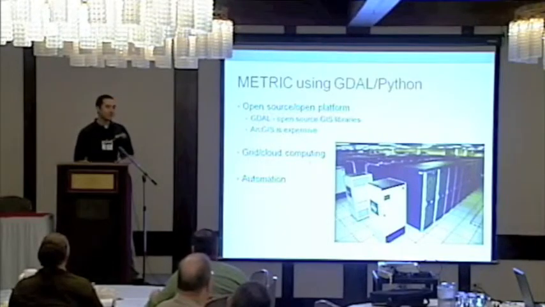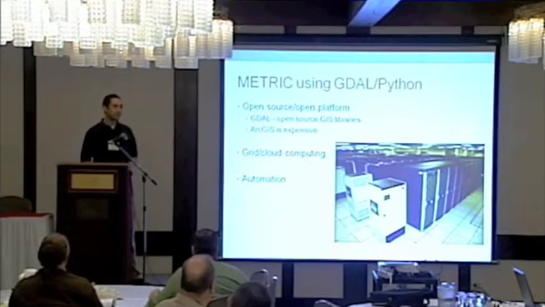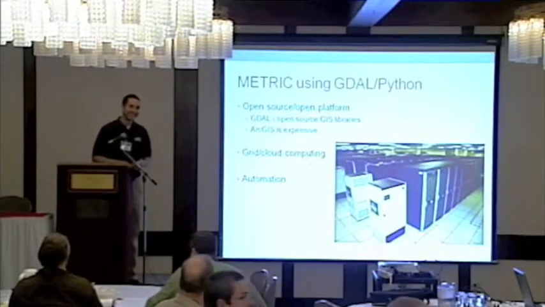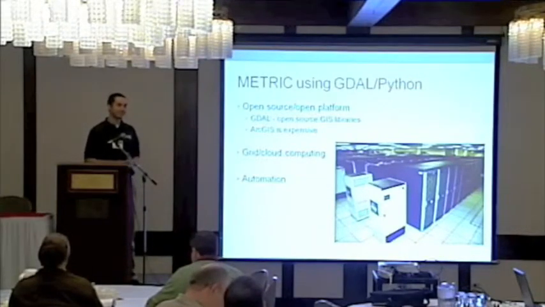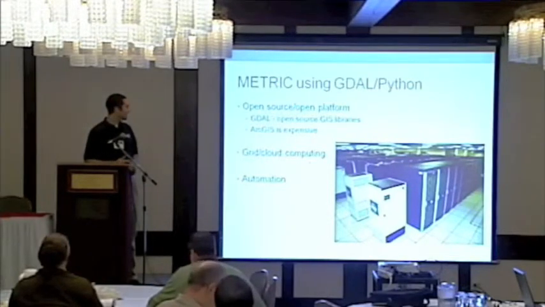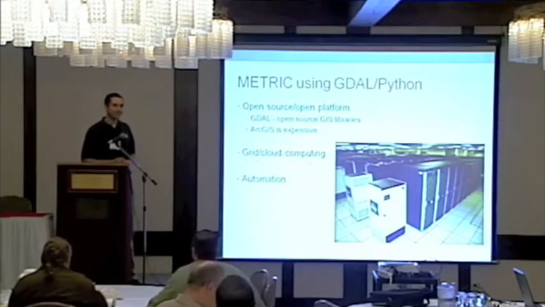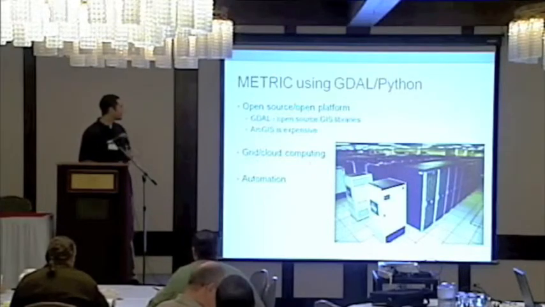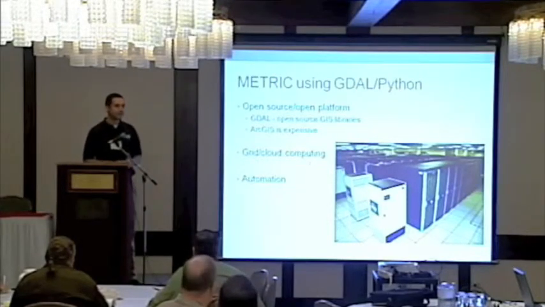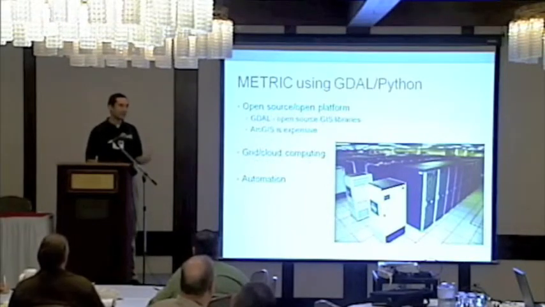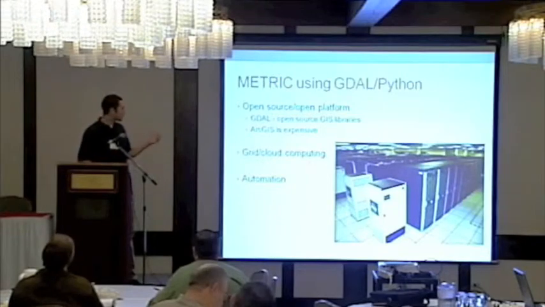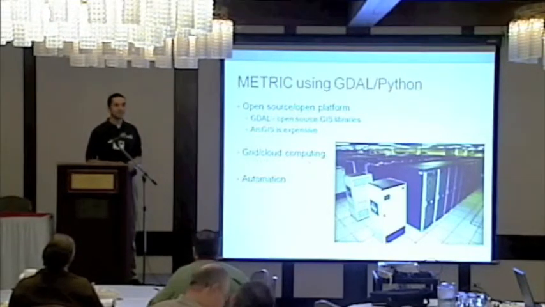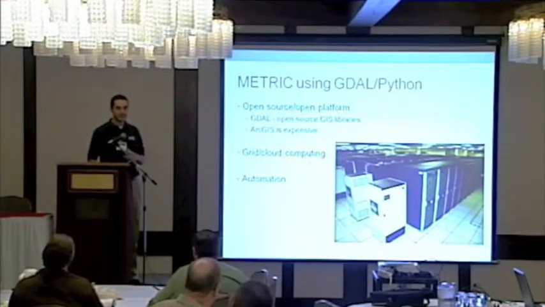Finally, how do we apply METRIC using GDAL and Python? GDAL is an open source GIS library, so we get rid of ArcGIS entirely. ArcGIS is expensive — we have a site license, but what if somebody doesn't? How can we make this something we can run in a lot of places? Another benefit is that ArcGIS is not actually multiprocessor, even though it kind of says it is. But with GDAL and Python, we can. DRI and UNR both have cluster computers, and we're looking at whether we can run METRIC there. We're also partnering with Forrest to potentially run METRIC on some NASA computers — can we change the whole paradigm from running a single scene to something else?